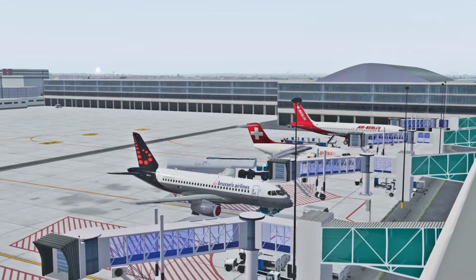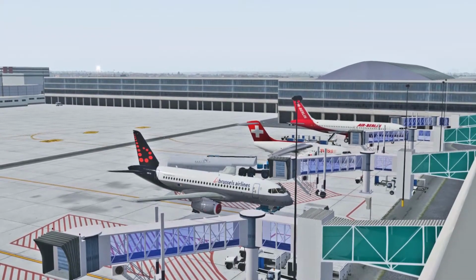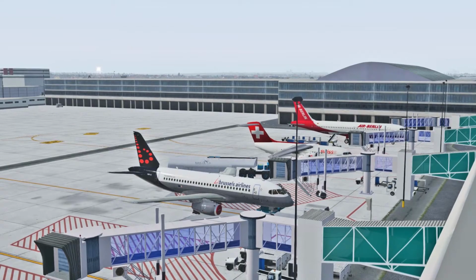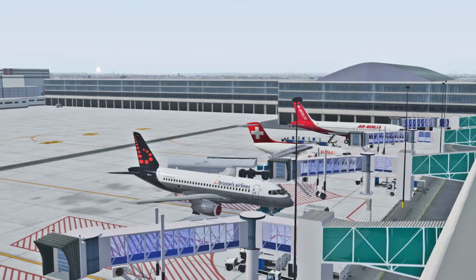Today we're gonna fly, as I said, in the Sukhoi as flight SN2581. And yeah, we're gonna have a good flight.